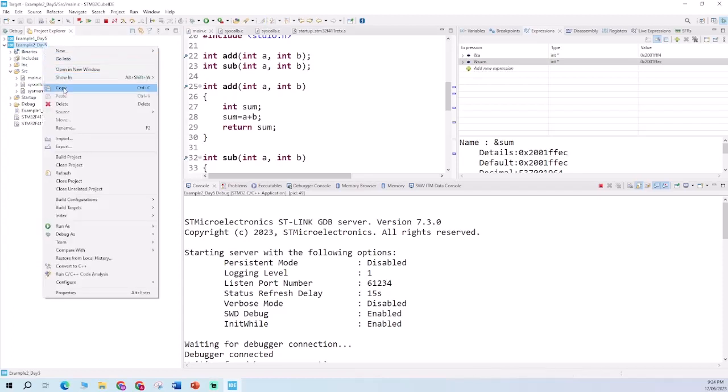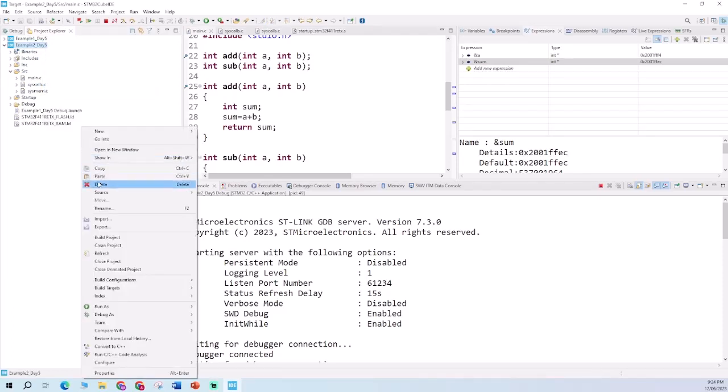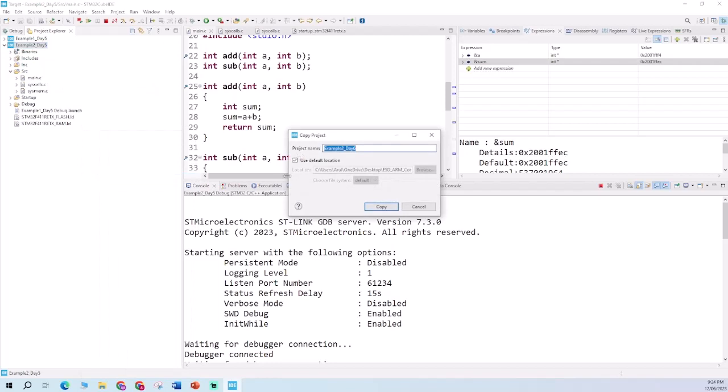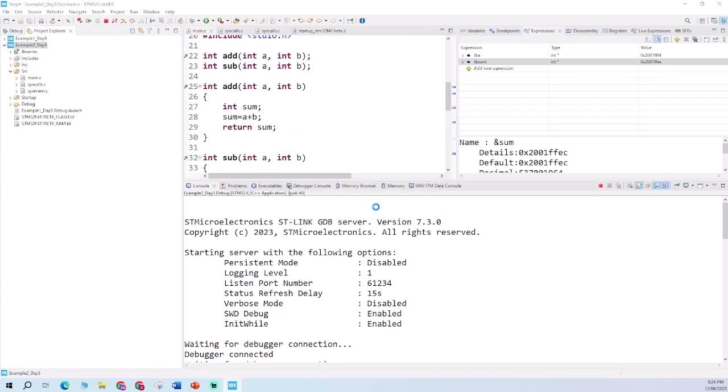So I just copy and paste it here. It'll ask for a name, so I'm going to give it example 3 under day 5, and I'll just copy. So it generates and it compiles and copies the added file to example 3.